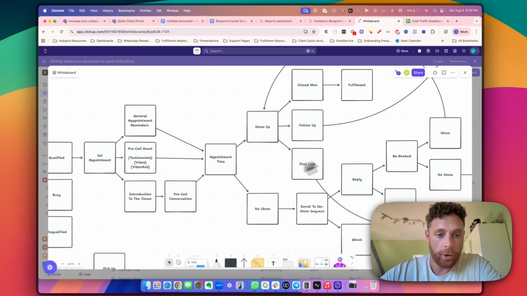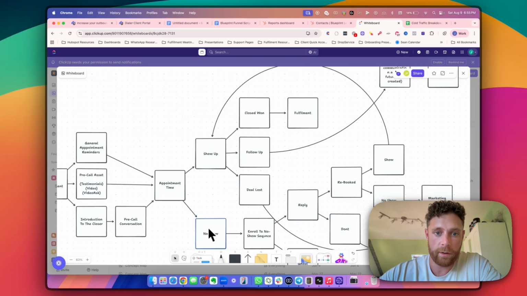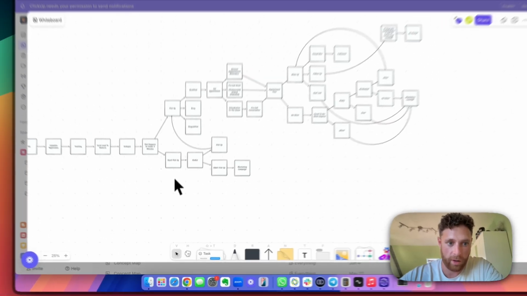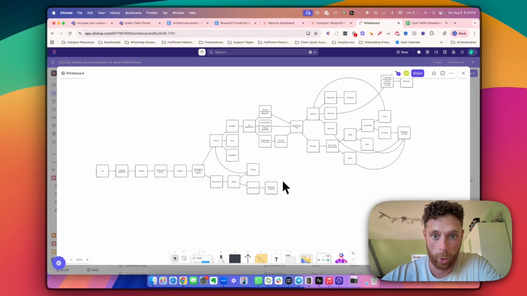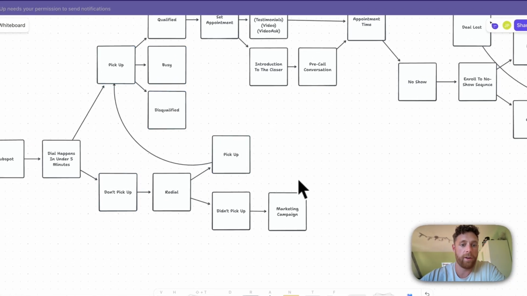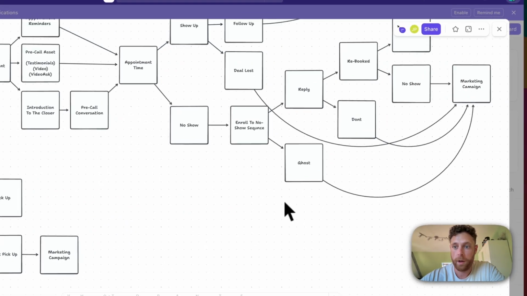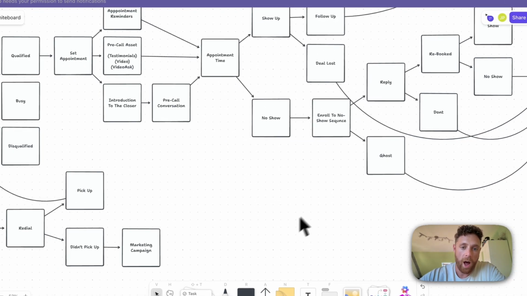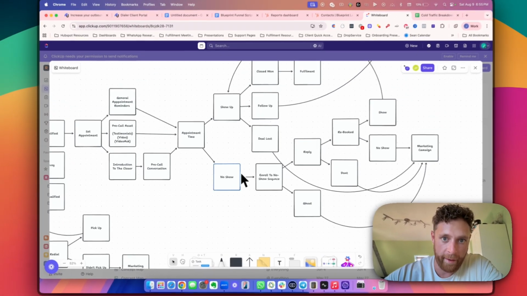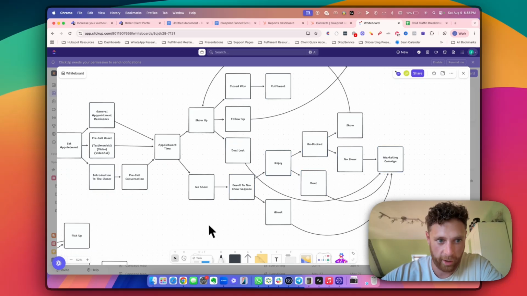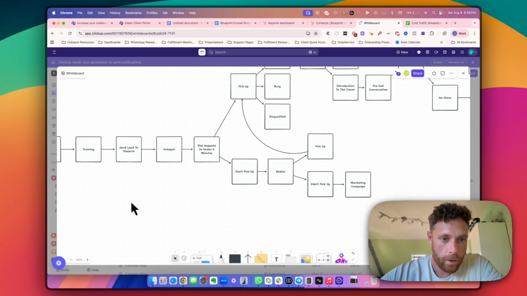All right. So now we're looking pretty good, and it's looking a little complex, but it's pretty straightforward. And again, that's why I say keep it as simple as possible, because it already looks complicated. You don't need to make it more complicated than it really is. So if they pick up, they're going somewhere. If they redial, they don't pick up, they go to the marketing campaign, right? Same marketing campaign that's going over here. Maybe you have different marketing campaigns for each of those, right? But there is not a single place now where a lead could fall out of the funnel, right? I'm even checking this.